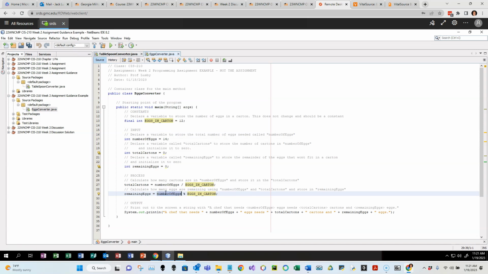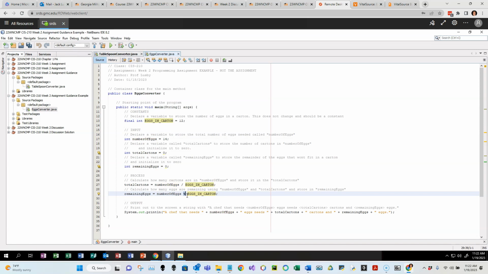And what that does is it takes whatever is in this variable, let's say 14, it divides it by whatever is in this variable, let's say 12, and instead of storing the value 1, modulo stores the remainder. Okay, so 14 divided by 12 is 1 remainder 2, correct? So what the value of this is going to be, because we're using modulo, is 2. This modulo operator returns the remainder, not the whole number.